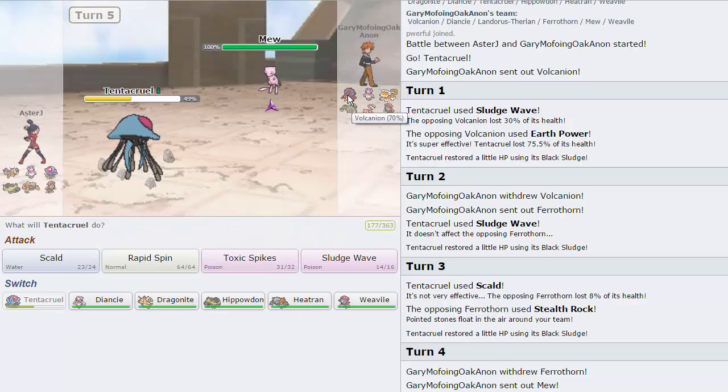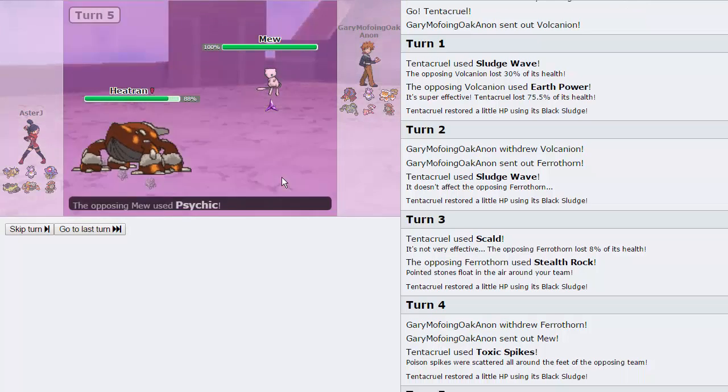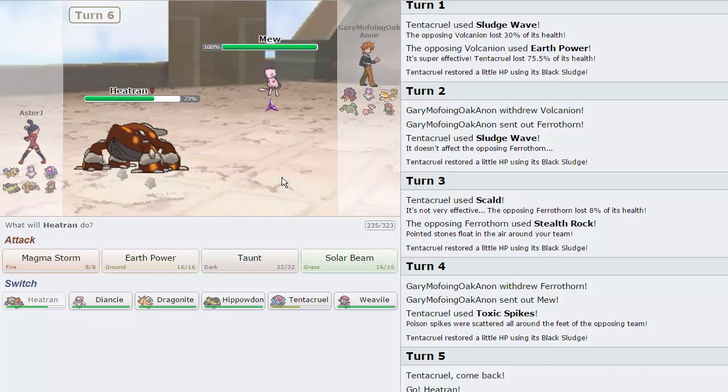I have opportunities to spin on the Volcanion and on the Ferrothorn later. So this is fine. I can get out of here if I choose to. And I think my best play is into Heatran. In fact, now that the Toxic Spike is up. Wow, that did a lot. This is offensive, isn't it?